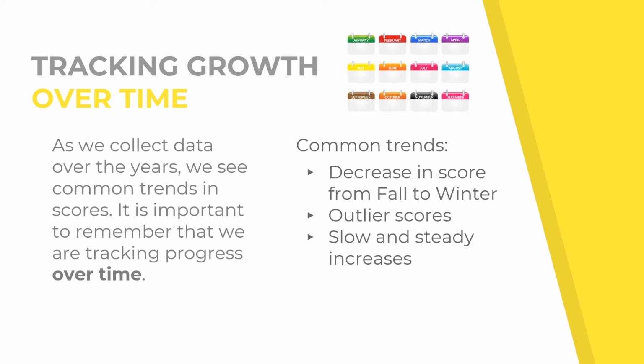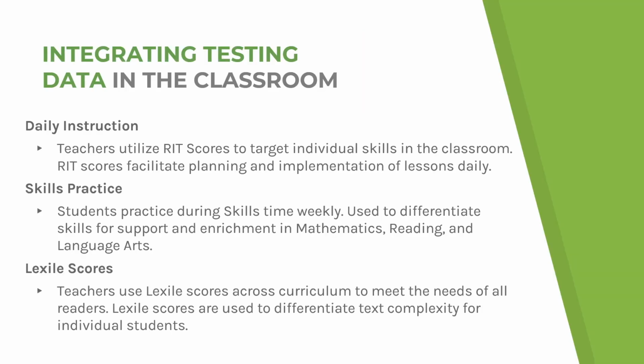So that's just important to remember, that this is tracking growth over a long period of time. Okay, so how do we use this information in the classroom? So again, our daily instruction as teachers, we take all of this data from all of the testing, and we can use that to help us target specific skills that we know we need to address in the classroom, whether that's done as a whole group or whether it's done individually, that we can plan specific lessons that are related to any of the areas that we notice may be more difficult for specific children.